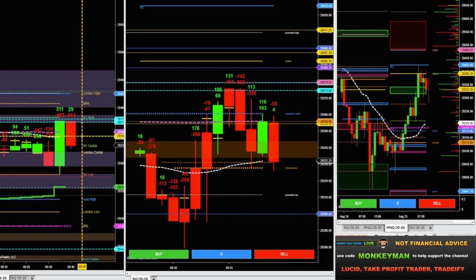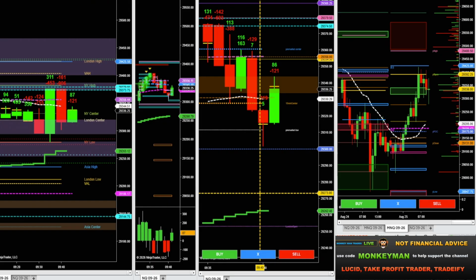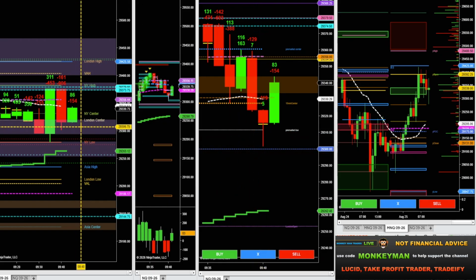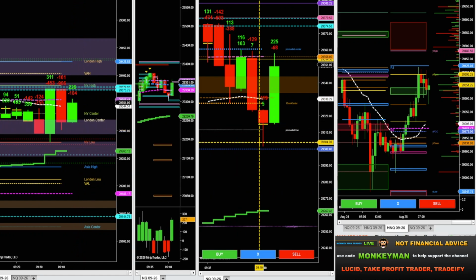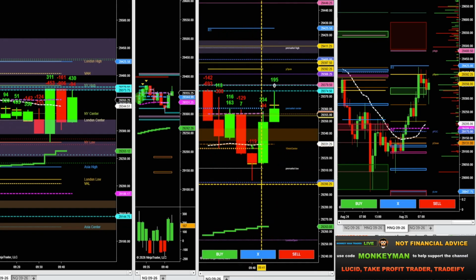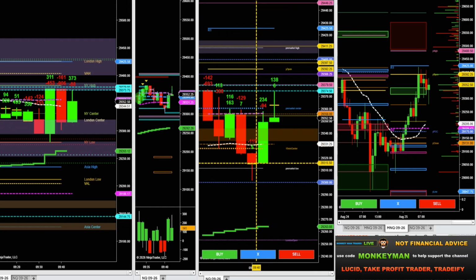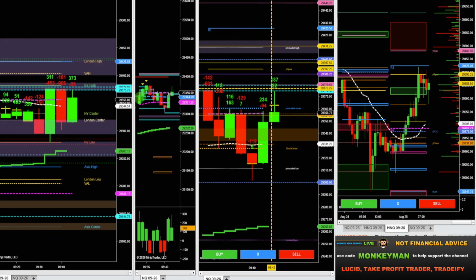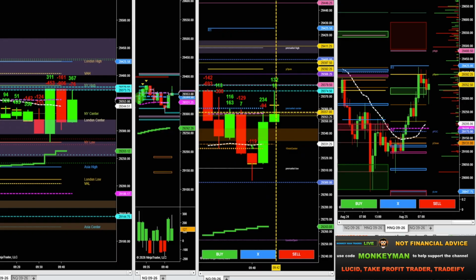Very nice rejection. Just got into a nice long here. We had a previous day point of control, and we were also coming down into this previous session low volume zone. And check out this bottom wick here. So when I saw this big wick right off of this previous day point of control, I went in for the long. We got a really nice push up right back up to this previous session VWAP, getting a nice rejection.